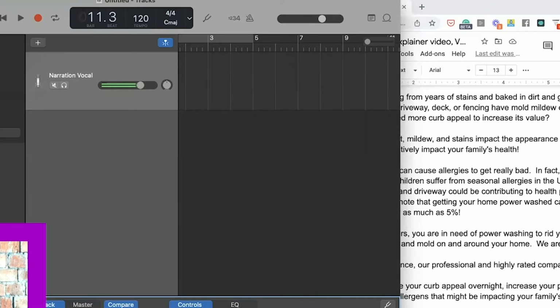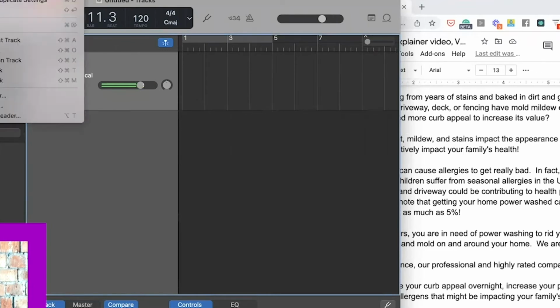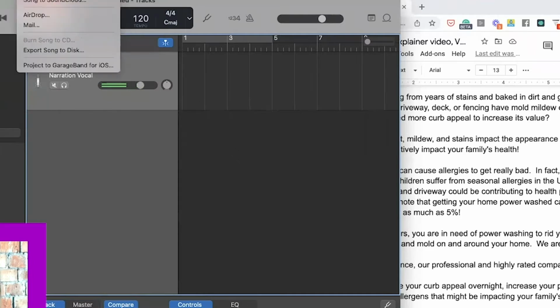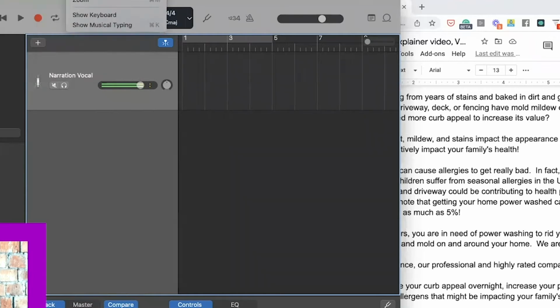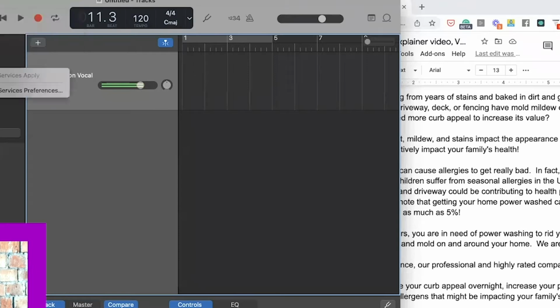All right. So, yep, I got my master echo. I don't like it to echo and that sort of stuff, so I'm going to make sure that that is definitely turned down. Now, up at the top here on GarageBand, this is where I'll go to share to export it, but this is where you have a bunch of your different settings. So you can see your different settings in here with GarageBand.